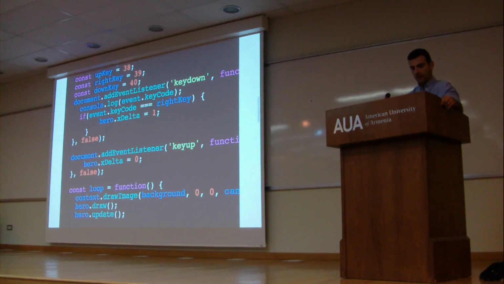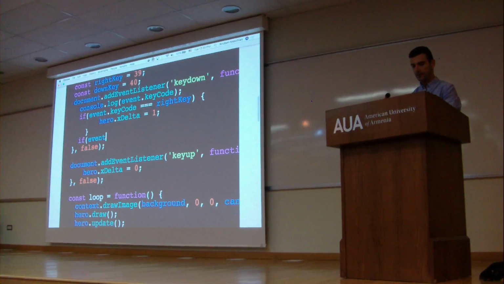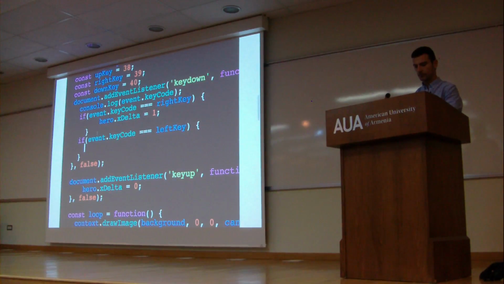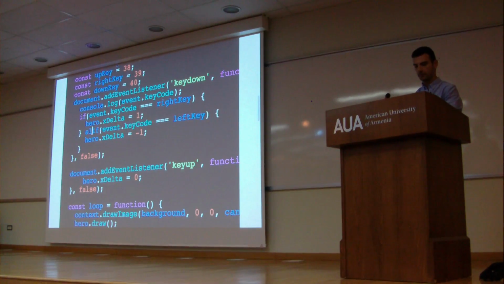So, and do you want it to jump? Or wait, why don't we have it also go that way? We can go right, so it makes sense that we can go left. So why don't we, if event.keyCode is equal to left key, what do I do? Let me format this a bit. One second.